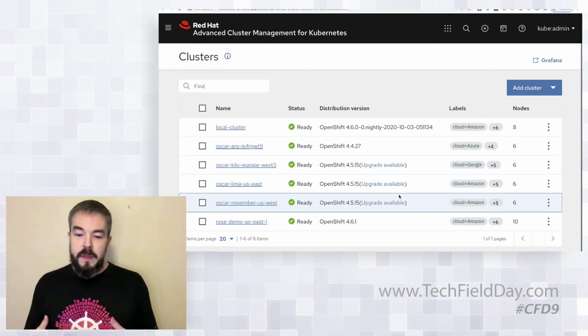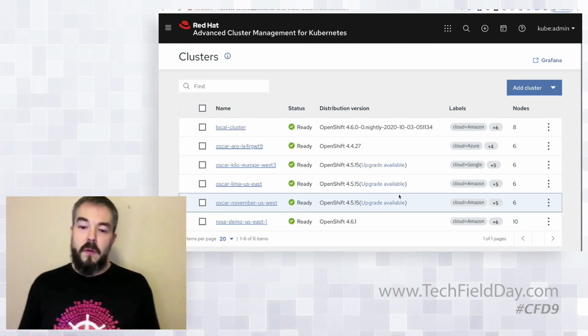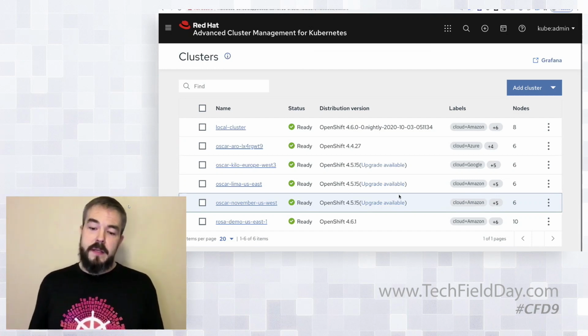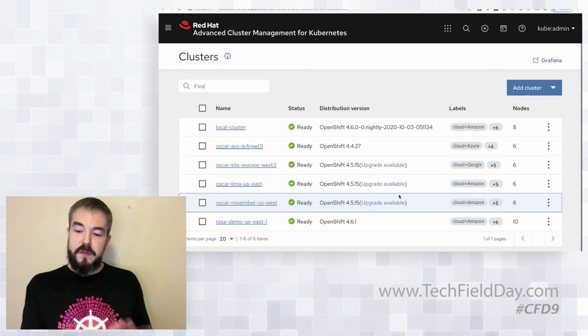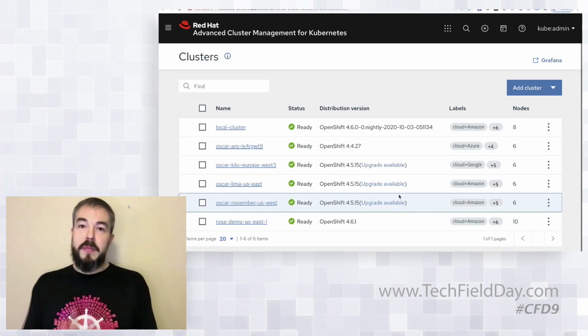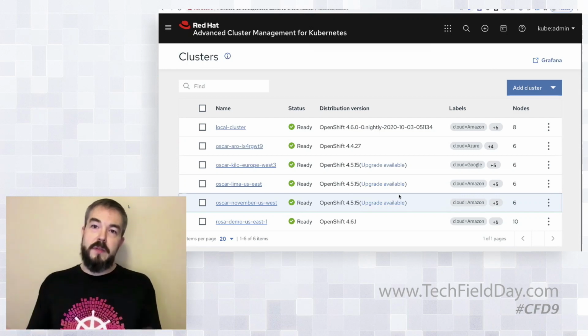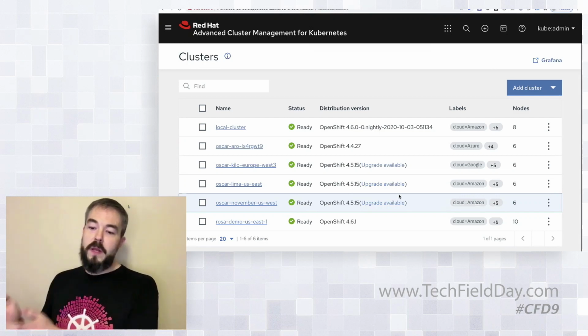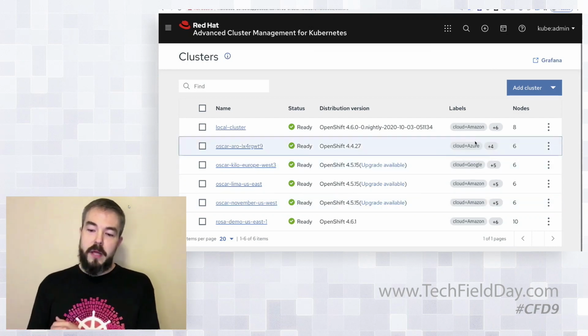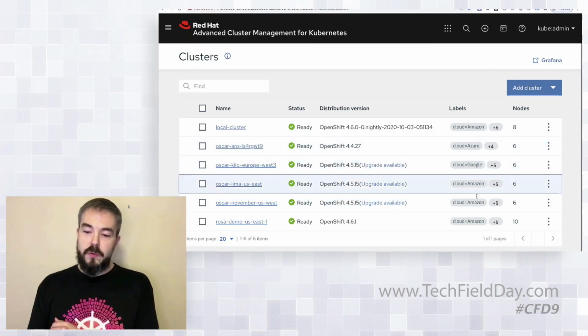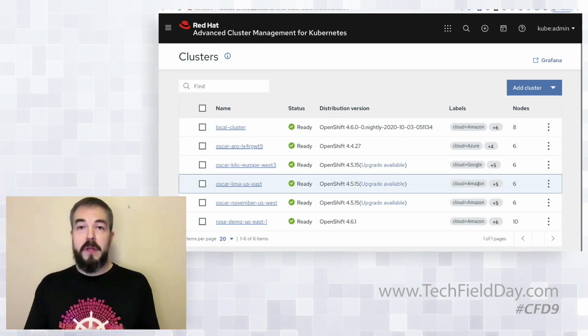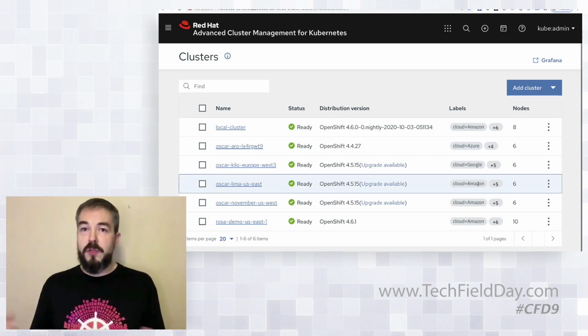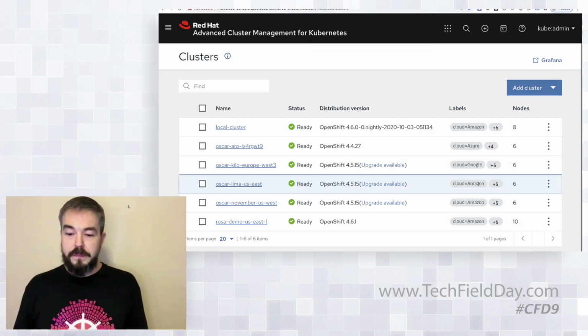So from here, the thing that I want you to take away is that we have OpenShift as a platform blended with customer managed or SRE managed consumption models running on multiple cloud providers, Azure, Google, Amazon, and I can create VMware, I can create bare metal, and then I can import OpenShift from virtually any provider as well.